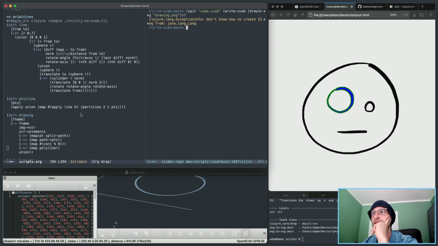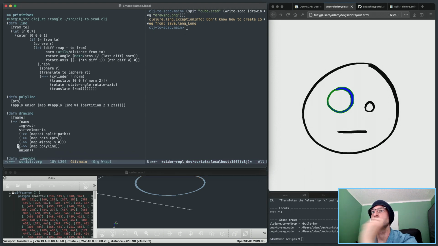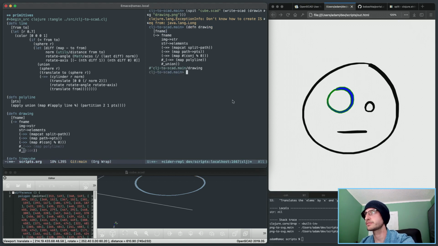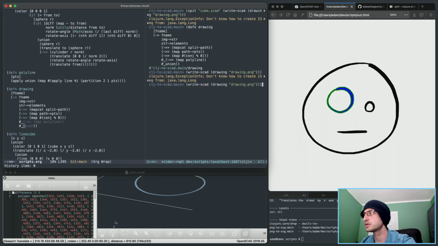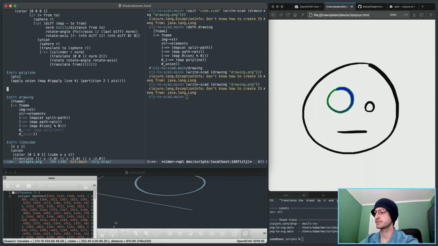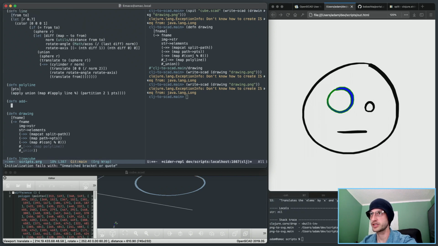Where is this going wrong? Let's see. Oops. Okay, I messed up somewhere on the line here. I think this is wrong. Oh, it is because, let's Cloj it.